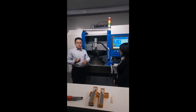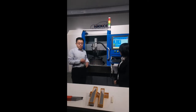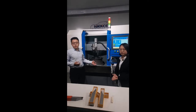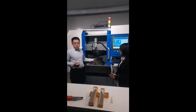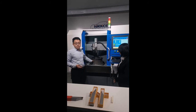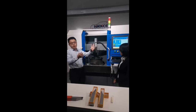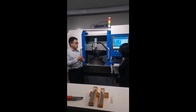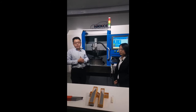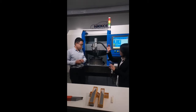This machine is a vertical machine. What are the advantages of the machine? The first advantage is putting on the wheel. I just put the wheel on the truck, and I will lock the wheel later. The advantage compared with the horizontal machine is you no need to hold the wheel with one hand and fix it with another hand. We will not take more effort to prop the wheel.